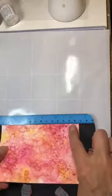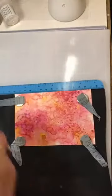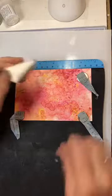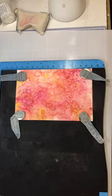And I'm going to pop this down, and I'm going to actually just place it in the press. Let me bring it up so you can see it a little bit. Move my things out of the way. Okay, so going to wipe across my piece with my anti-static bag to start with. And then I'm going to take the flower, the daisy, from the set.